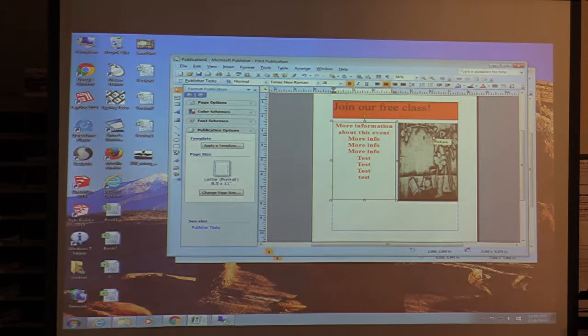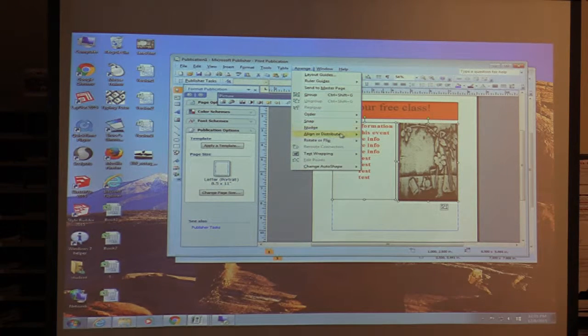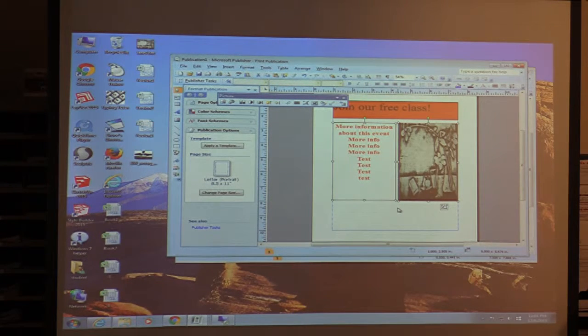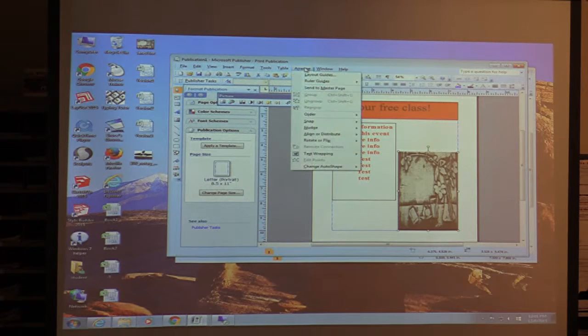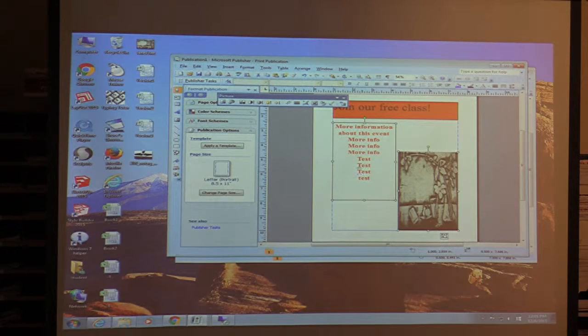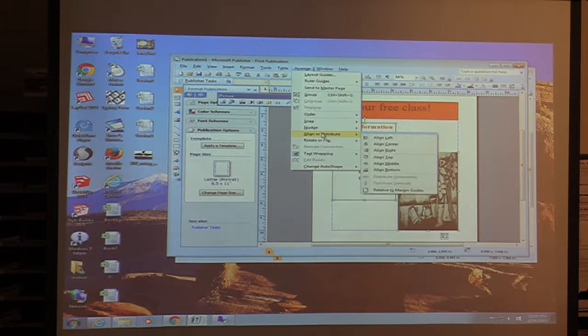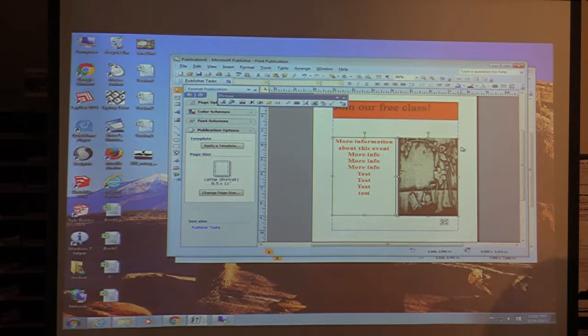If I want them to be aligned together, if you click the text box and the picture, Arrange, our tab up here, Arrange, is a good one to know. It'll let you align. So we go down to Align or Distribute, and I want to align middle. It's going to make sure, and they probably already were pretty aligned, it's going to make sure that they are aligned in the middle. Now, let's say I wanted them, let's say, you know, one was a lot lower. If you do that again, Align, oops, right, you got to click both of them. It'll, you know, put them together.